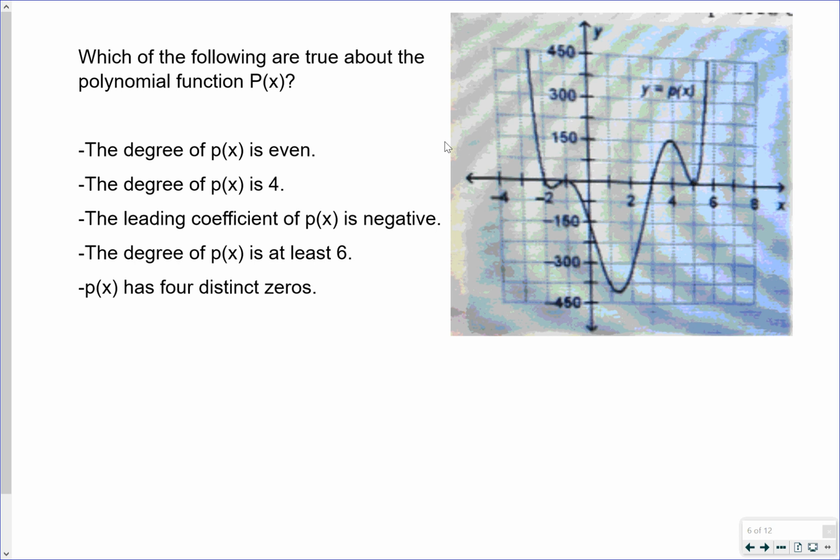All right, what is true? So here I have a polynomial function. Both of my ends are going up. I have a bunch of terms, all this stuff. So going through these options, which are true? So probably more than one.